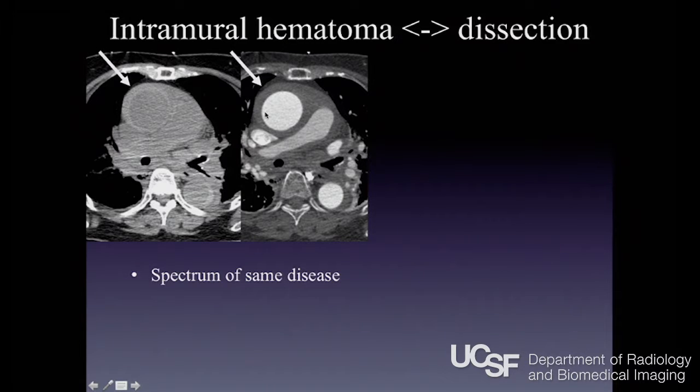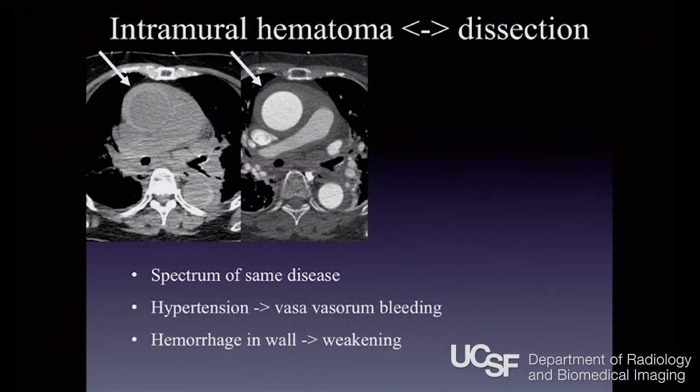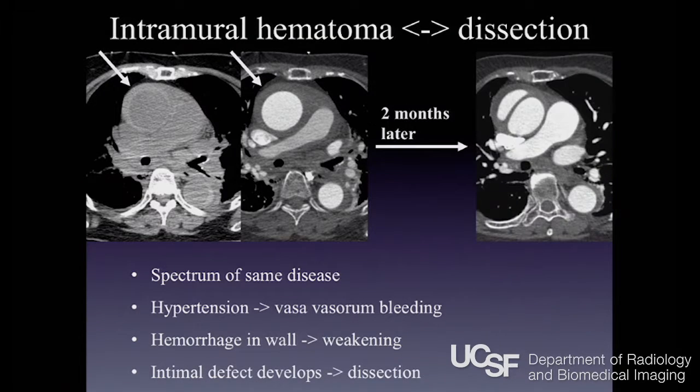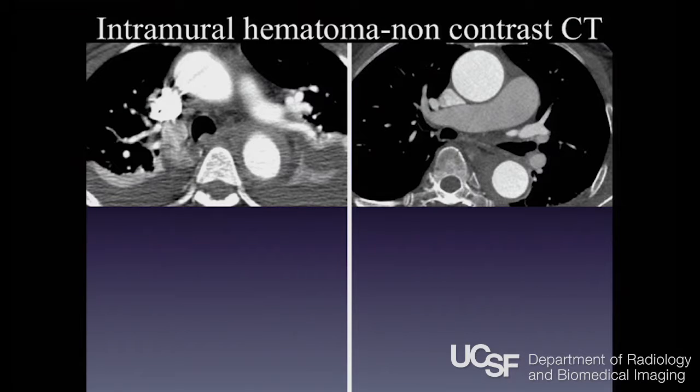Anyway, so you see this high density thickening of the ascending aorta, and the non-contrast is very helpful because you can see it's high density as opposed to atherosclerosis or vasculitis, which should be lower density. And again, these intramural hematoma and dissection are thought to be a spectrum of the same disease when due to hypertension. The first insult is you get some bleeding of the vasa vasorum that supplies the wall, and that bleeding causes weakening of the wall, and then because of the high shear forces within the aorta, because of hypertension, that eventually may lead to a defect. And you can see these are often seen in association, or one may lead to the other. This is an example of an intramural hematoma that over 2 months, the patient was not treated appropriately, turned into a dissection. So spectrum of the same disease when due to hypertension in particular.